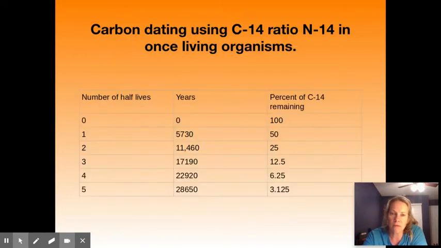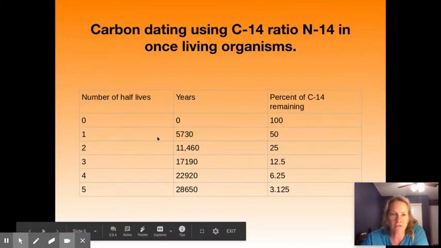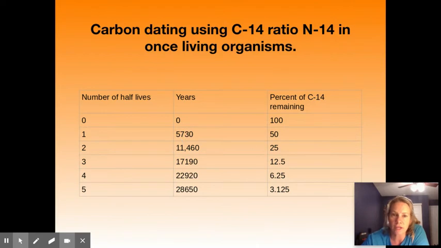Here we're looking at carbon dating, and you can see the number of half-lives that have gone by, from 0 to 5. If we look at the chart, we can figure out what the half-life is. The half-life would be 5,730 years, because after one half-life, we have 50% left. If we look at further half-lives, after 2 half-lives it's basically double the number of years, and then the percent is cut in half. And then you continue on. Each one of these goes up by 5,730 years, and as that time goes by, we have half of the substance left.